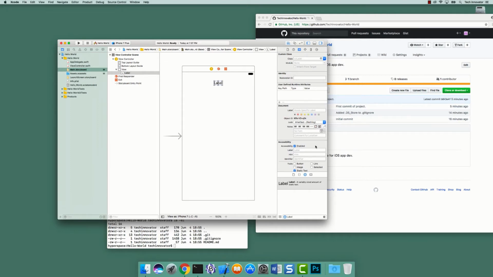According to the challenge, we want the label 20 points down from the top layout guide and centered horizontally. So what we're going to do is select the label, hold the control key down on the keyboard, and then control click drag diagonally. And you'll notice the word top layout guide appeared there. That is what is referred to in the user interface as the top layout guide. It is an area where things appear at the top of a user interface.